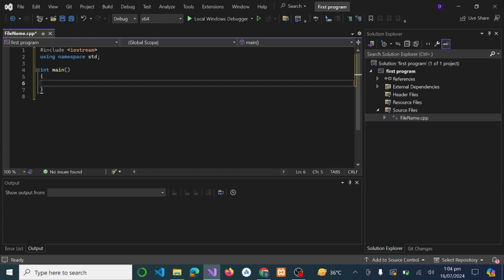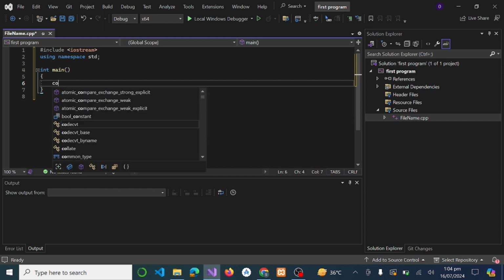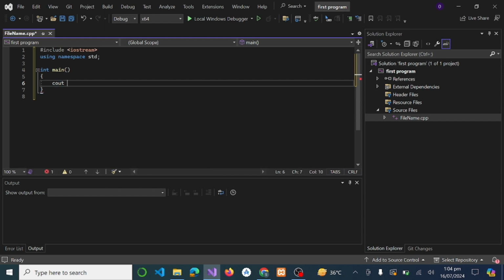For printing we use cout, and we write in quotes, hello world. After completing our statement, we write a semicolon.